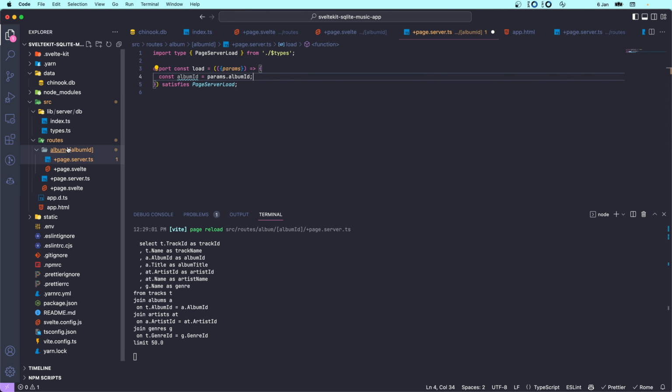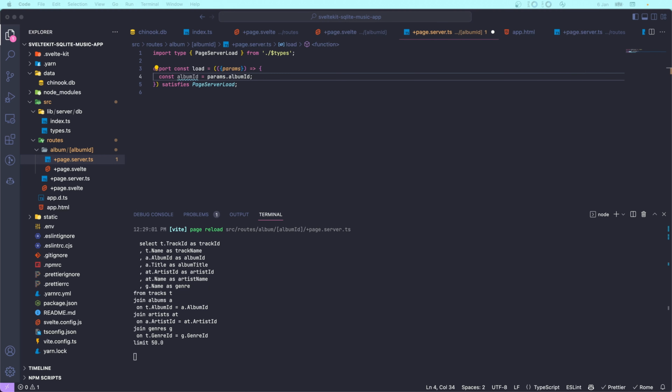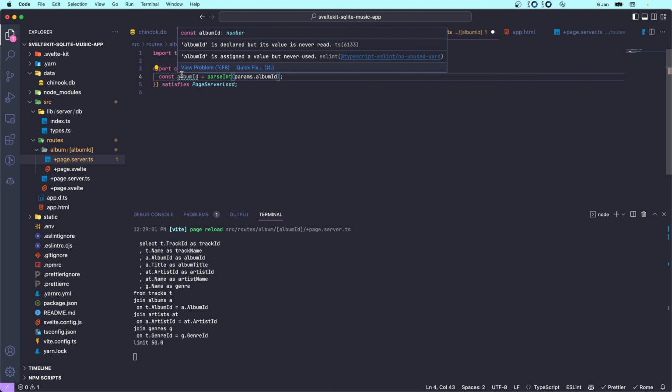Because we named it this way in our square brackets, we get it also typed. And if you look at the type, we see that's actually a string. That makes sense because URLs don't know any types, it's just characters. And so we need to do a parseInt here, so we get it as an integer or number in TypeScript.